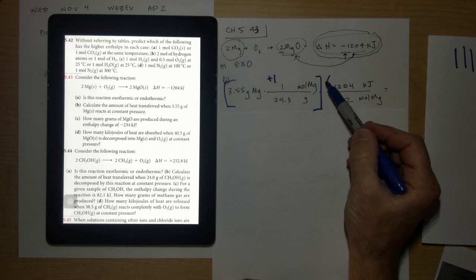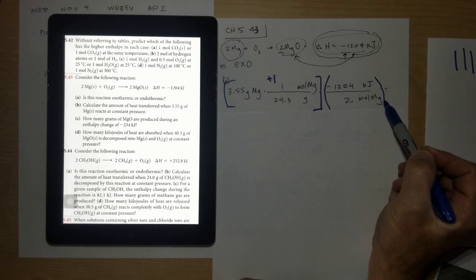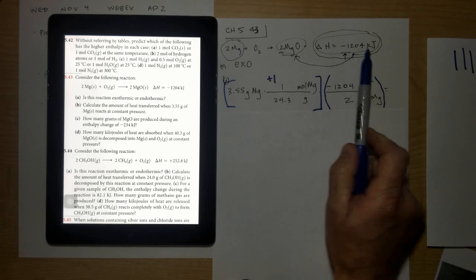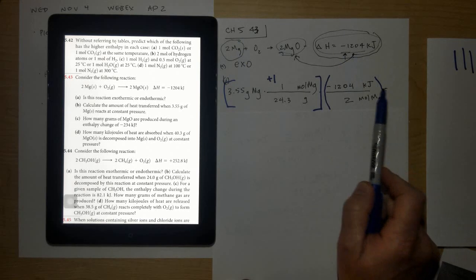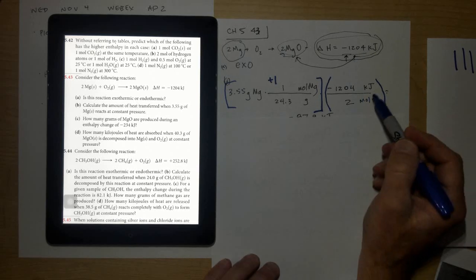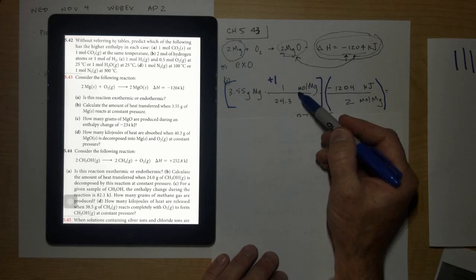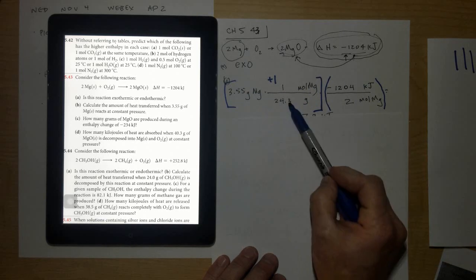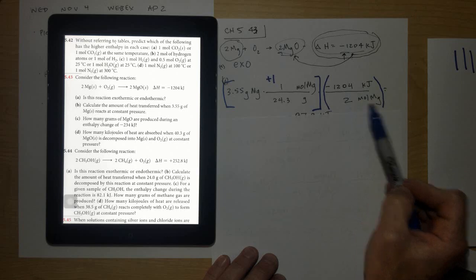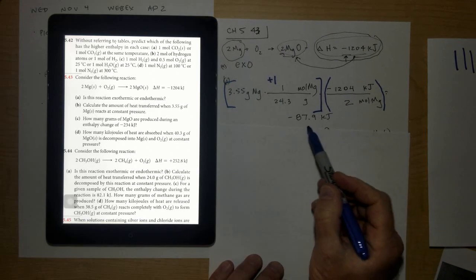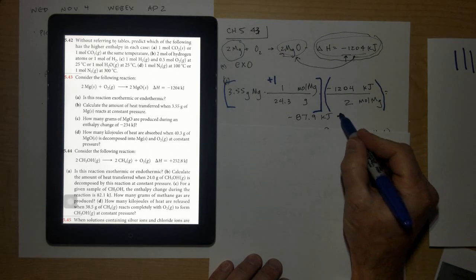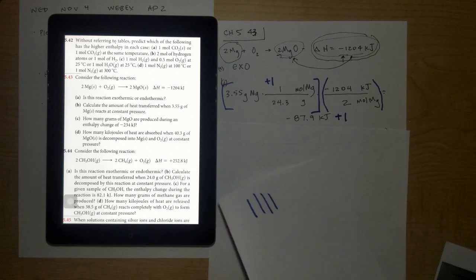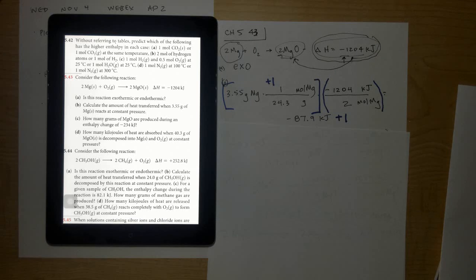Then we can use the relationship that is actually stoichiometric from the balanced chemical equation. For every 2 moles of Mg, there is 1204 kilojoules of energy released. Notice how I put my moles of Mg in a position where it's going to cancel with moles of Mg. Grams and grams cancel with one another. And so then when we divide these two, multiply by 1204 and divide by 2, we end up with negative 87.9 kilojoules. That's worth 1 point. Showing all the work is worth 1 point, and then getting negative 87.9 is worth the point as well.